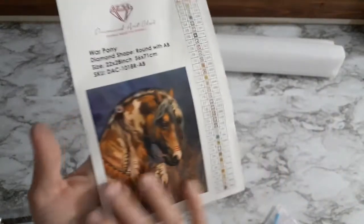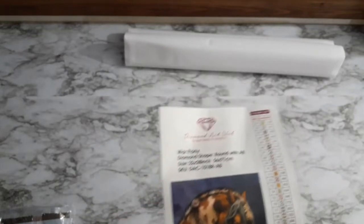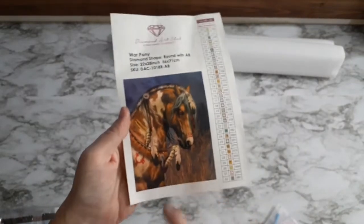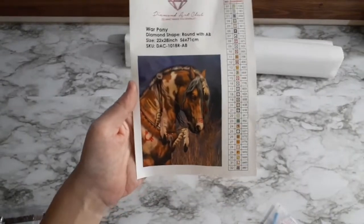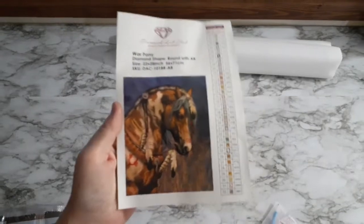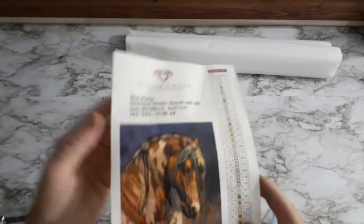Wow. This picture has sentimental value to me. I've never talked about it before, but I actually had a horse that looked really, really similar to this. And a long time ago, I used to dress him up like this. And I used to participate in the powwow in my town, called the Stillwater Powwow, where all the Native Americans got together and celebrated their ancestors and all that.